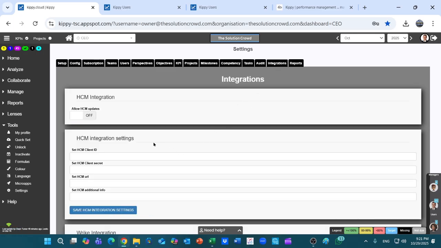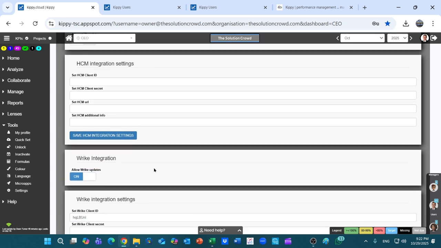Integration. Here we're talking about a purely technical screen where IT needs to be involved if they want to integrate Kipi.cloud with Microsoft, with Oracle, with SAP, and other systems to read directly and to avoid double entry.